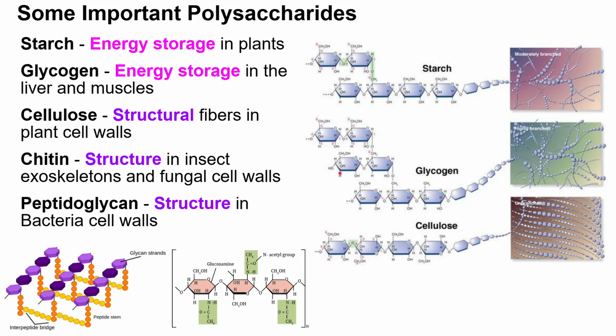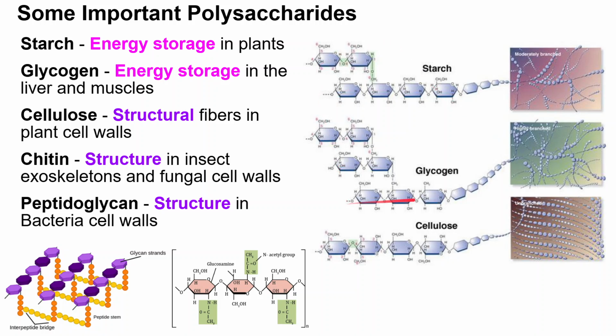It's a polysaccharide. Now, starch and glycogen are for energy storage. Starch is what plants use. We can break this one down. Same thing with glycogen. We can actually use this. Starch, we tend to see it in things like seeds and potatoes, any place where plants need to store energy, all right? So that's in starches. Our glycogen, we store that in our muscles and our liver. This is something we can fairly easily clip off these sugars from to use for energy. It is pretty quick energy storage.